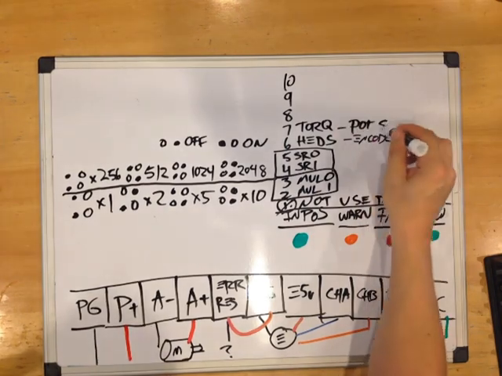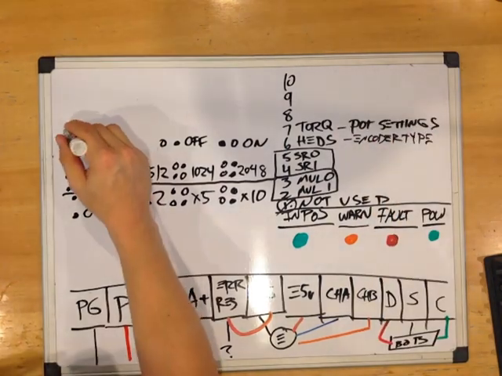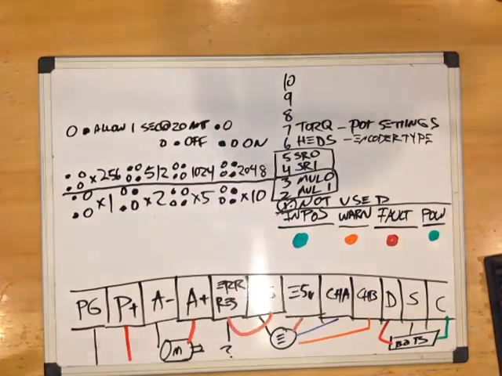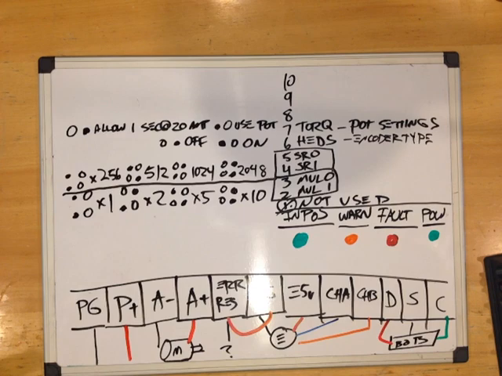Switch 7 is for torque. If you have this off what will happen is it will allow the motor when it hits a significant load to run at 20 amps for one second before it starts respecting what's set on the trim T pot. But if you have it set to on then it will always just respect what you have your T trim pot set to.